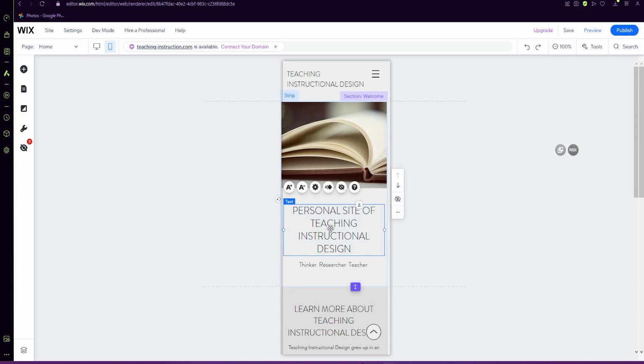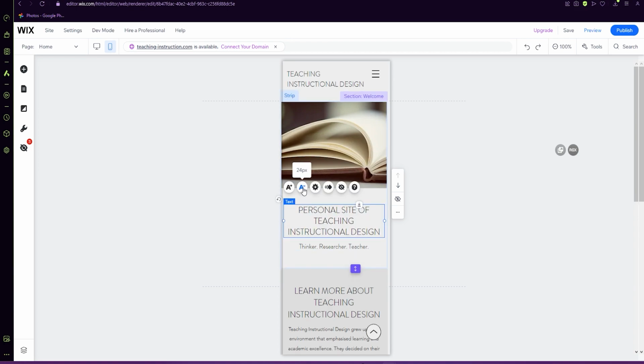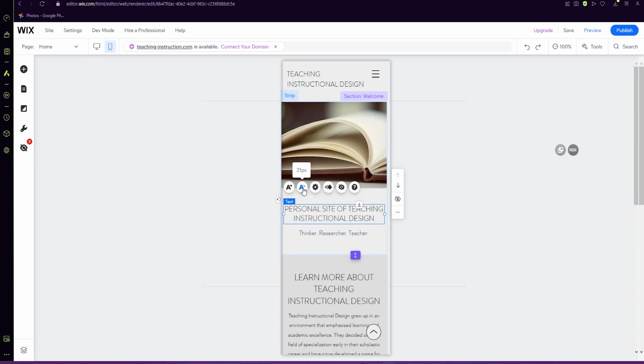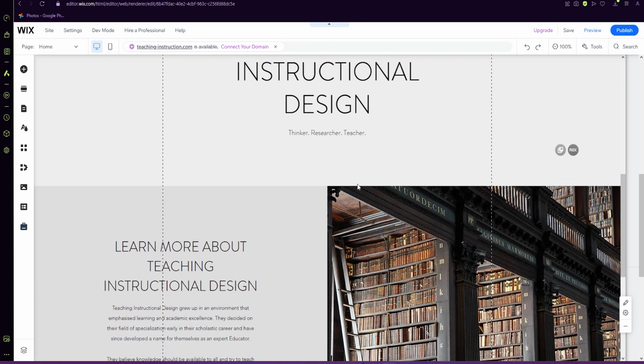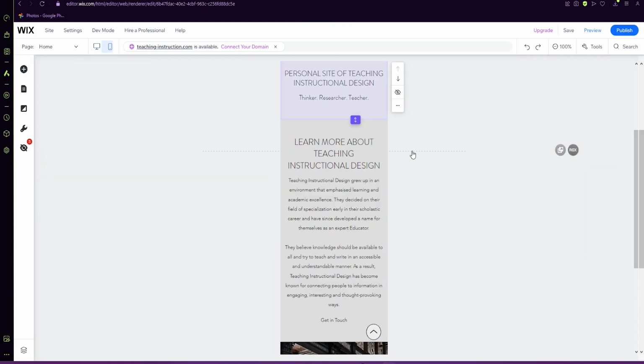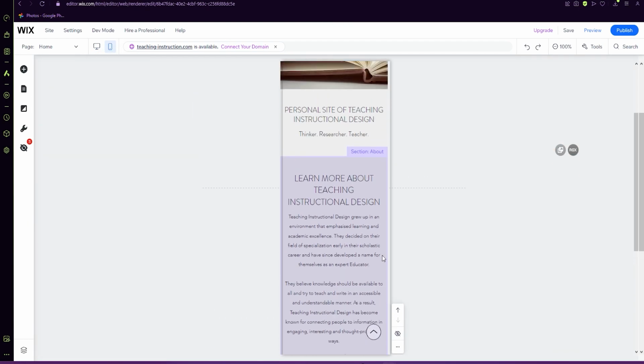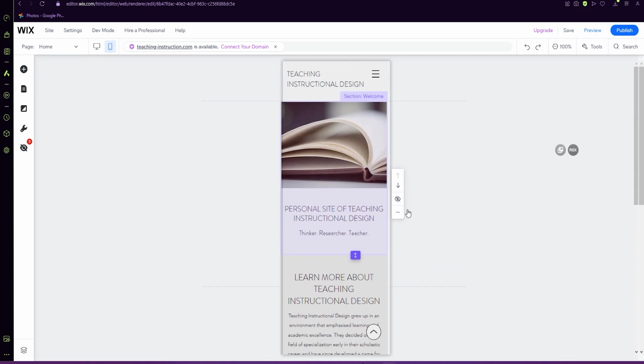Maybe this text is too big. So we can shrink it. Now, even though we shrunk it in the mobile, it's still the same setup as it was in the desktop. So keep in mind that any changes that you do on the mobile won't fully affect the desktop.